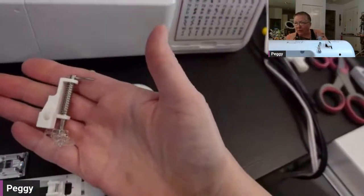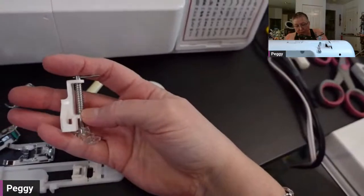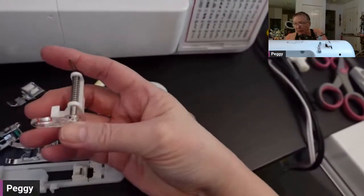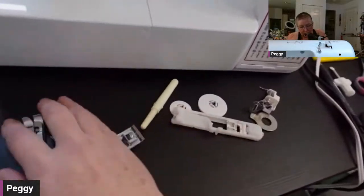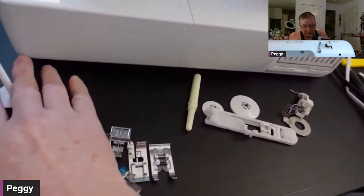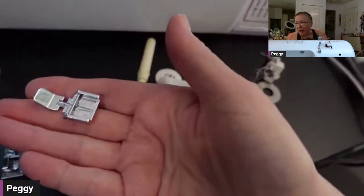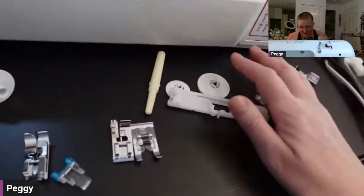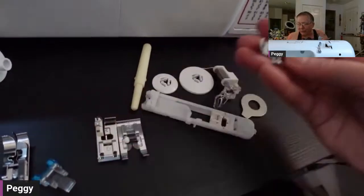This is a darning foot, which you use for quilting. If you're planning on quilting, as long as your machine comes with one of these, you can do a lot. You can do most of your quilting with what comes with it. A few other feet for various purposes. We're going to be abusing that one a little later, so we'll set it aside. Best way to break a needle is to put on the wrong foot.